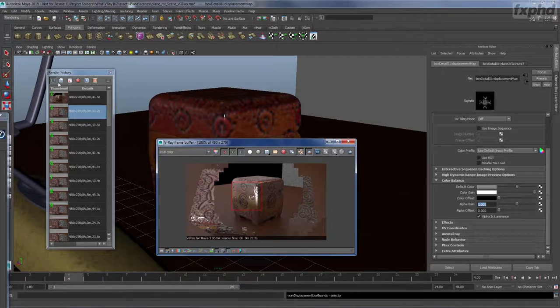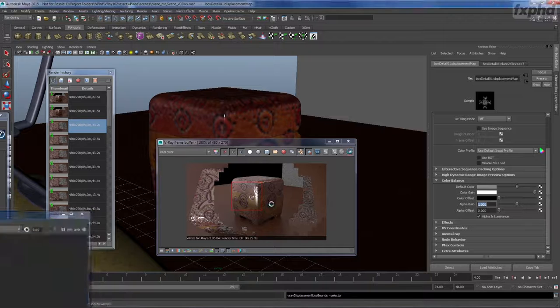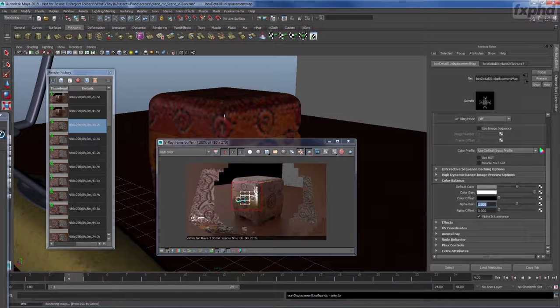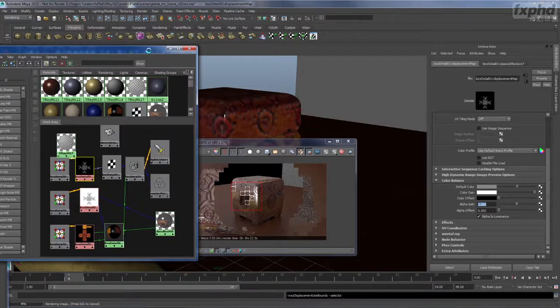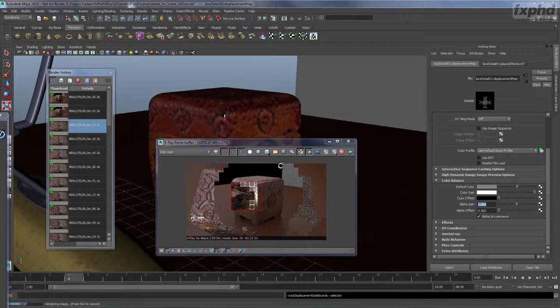If you recall, doing so will create my displacement sticking out, which is exactly what I don't want. But now I'm handing over the control of my displacement amount directly to the V-Ray attributes and taking them away from the color gain of the texture itself, which is sort of traditionally how you would do it in Maya, old school way. So this is garbage. We don't like this. We're going to hit escape to get out.